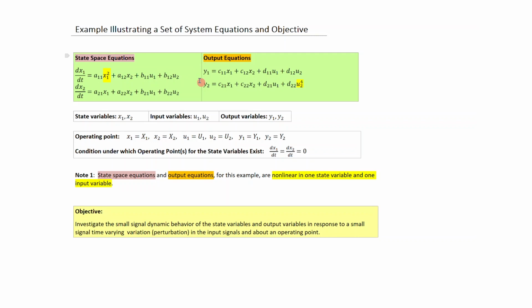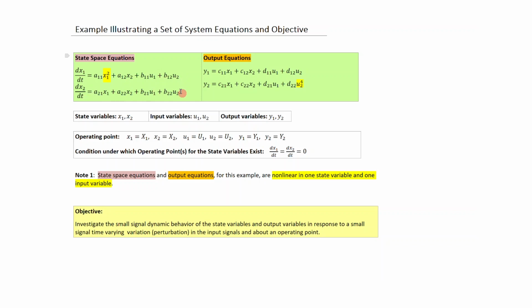The next thing would be to establish the operating point. An operating point would be if you hold U1 steady, that means U1 at some U1 capital and U2 at some U2 capital. If you do that, that means that under steady state condition, there can be no time variation in the state variables. If there's no time variation, that means the state variable derivative with respect to time would be equal to 0 for this one as well as this one. So in the end, what you end up with are two algebraic equations.